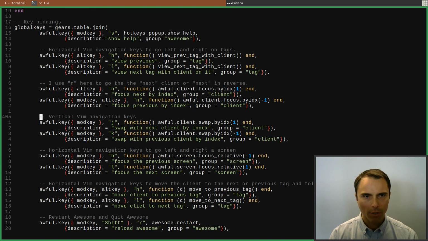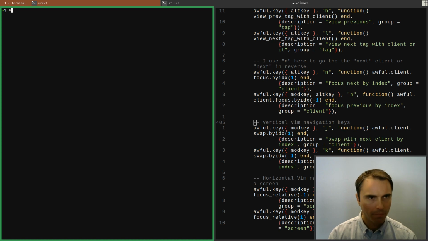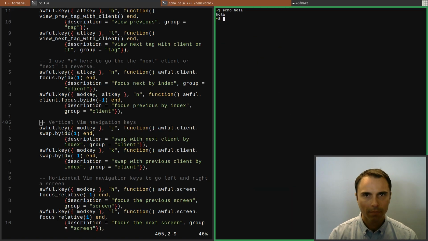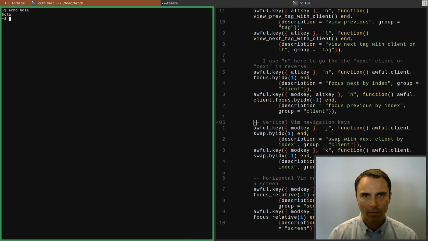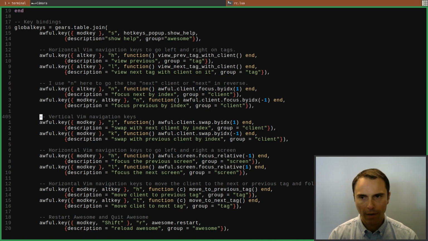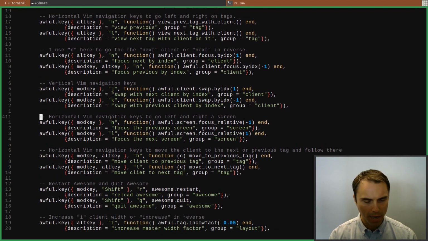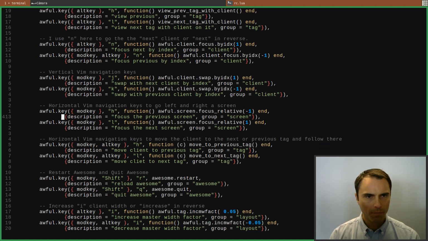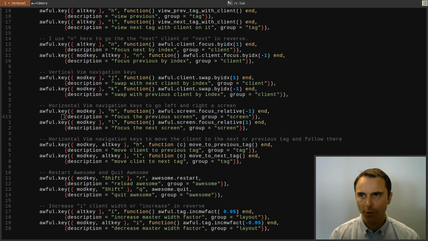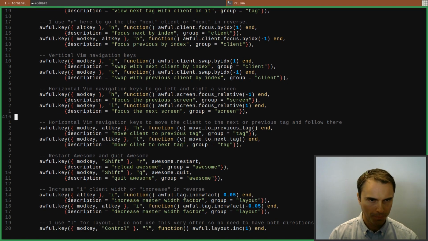If I want to swap clients, mod key J and K. There we go. I did it twice because I've got this floating window in here. Mod key, once again, that's my super key. Yeah, so this is just to change focus to the other screen. Mod key H and L.